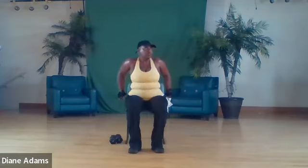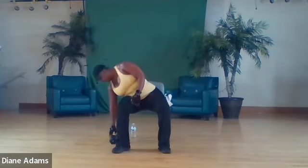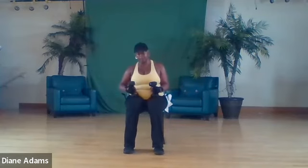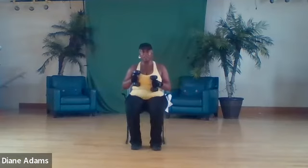All right, we want to sit forward in the chair so we have space between our back and the back of the chair. All right, I'm going to do what's called a robo. I'm going to take our arms wide, coming forward, and then bringing the weights back into our chest. And we're going to lift our knees, take our feet out, and lift our knees, and bring our feet back into the seat of the chair. So going forward, big circle, out, and then feet in.